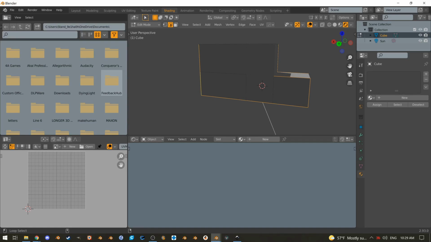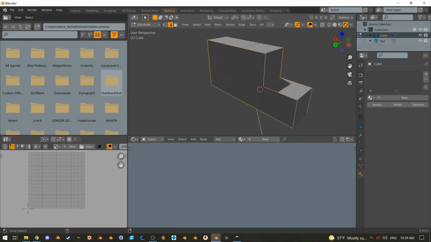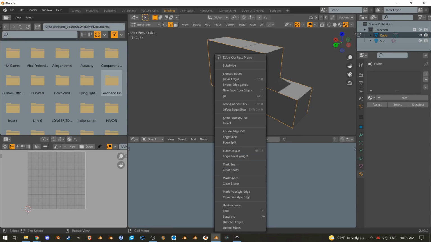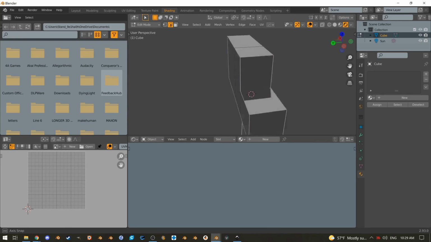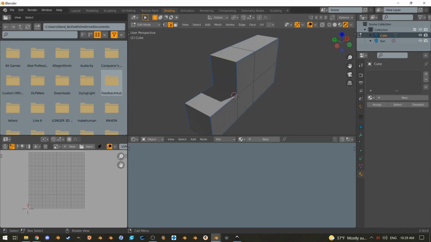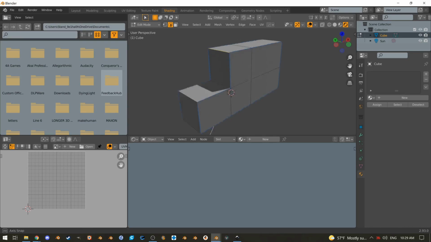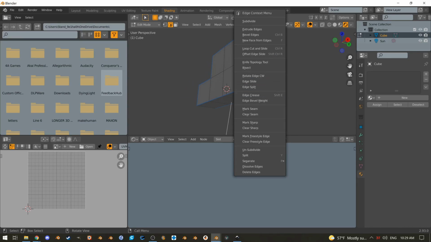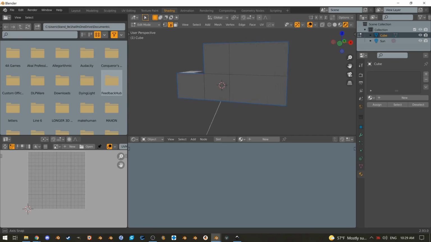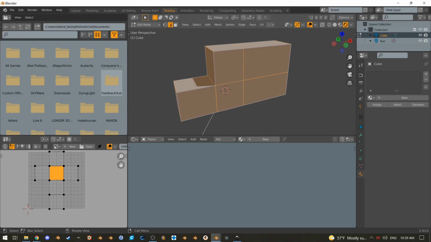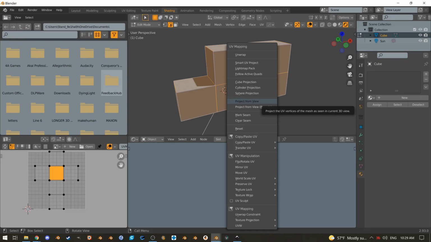Now the only thing though is that this is basically not giving you much room to work in. So for example, you see right here, you've got a spot here that is, let's see, I'm going to rescale this and unwrap it again. No, still unwrapping it the same way.